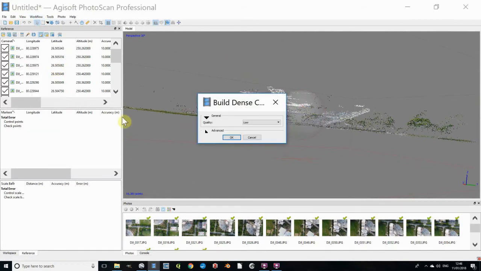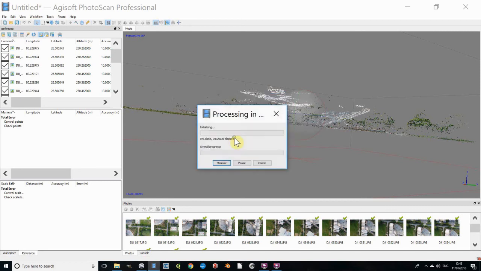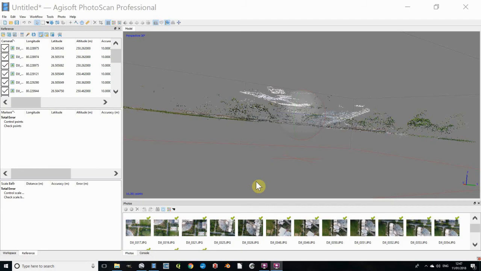Build a dense cloud. I'm going to do slow. This is quite a computationally intensive feature. I'm going to do this slow for the sake of the tutorial not taking too long. It should be quite fast. Even then, the build dense cloud phase is definitely the longest. So I'm going to pause the recording for these 2 minutes, and we're going to come back when it's done. Okay, we're back now. So the processing is finished.